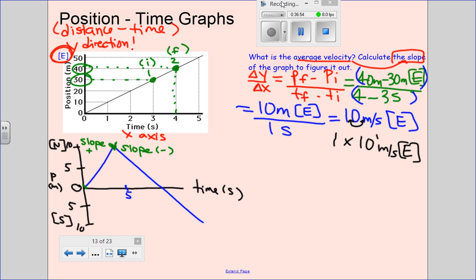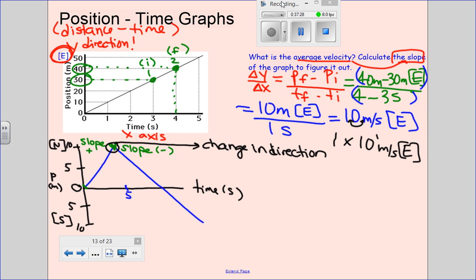Now at the point where I change from positive to negative slope, what I'd like for you to recognize, because it's a misconception, I'm not slowing down here. That is not what is happening. When my slope changes from positive to negative, what's actually happened is a change in direction. So it does not mean that I'm going faster or slower. It means I'm going the other way.